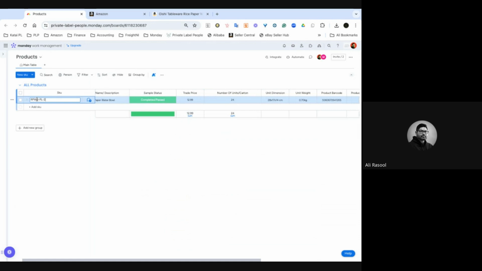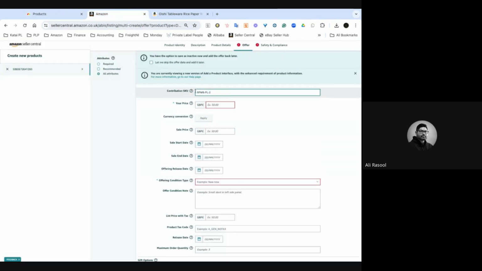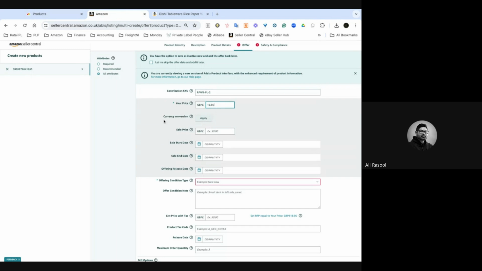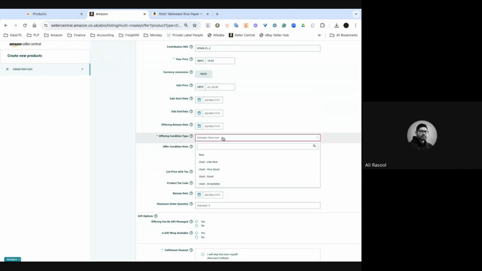Not the end of the world if you forget this, hence why we have SKU differentials. But it's definitely one thing you want to remember if you want to keep your SKUs consistent across all platforms. So I know that our price is £19.95. Then we can scroll down, and as we're dealing with private label products, it's always going to be new.